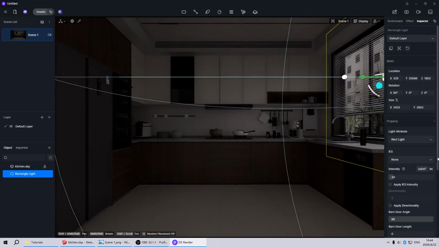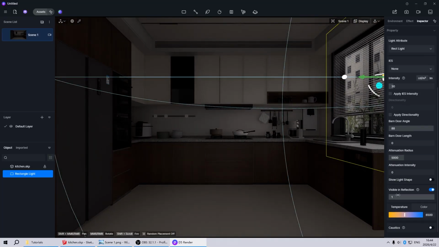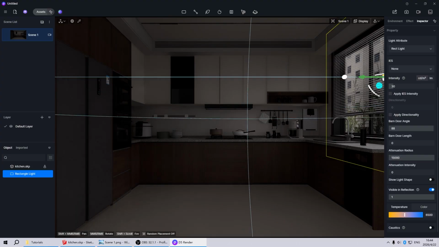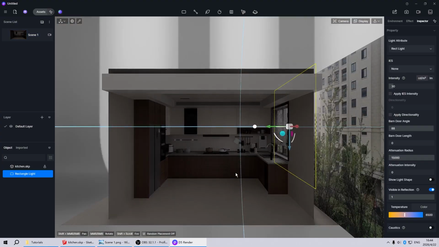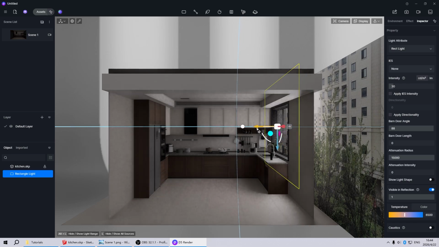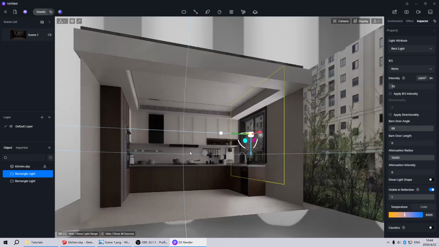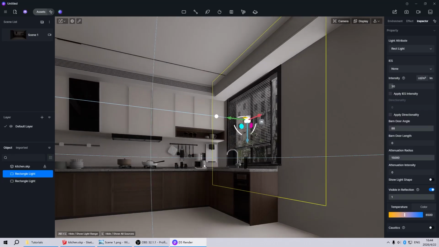Let's increase the radius of this light. And then copy one more inside the window. It's too big now, let's resize it.